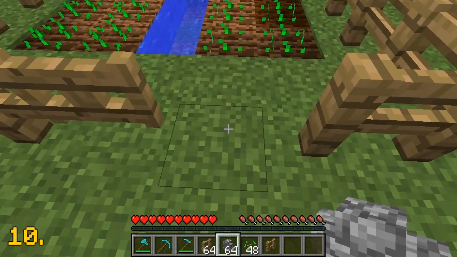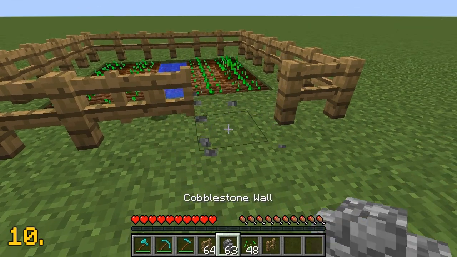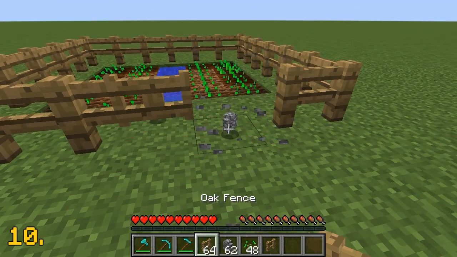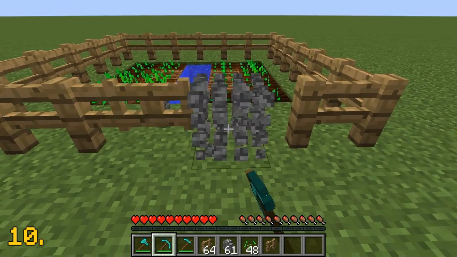So as you can see on screen, whenever I place a cobblestone wall next to the fence gate, you can see that the fence gate itself is lowered. But if you remove the cobblestone wall, you will see it go back to its original position.